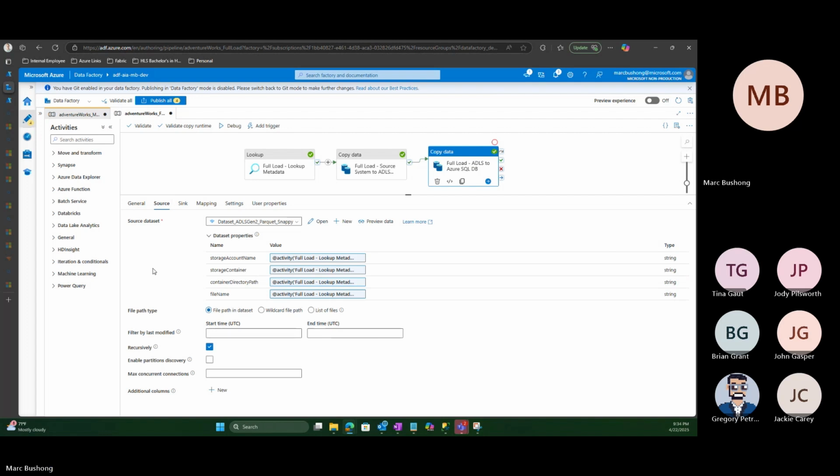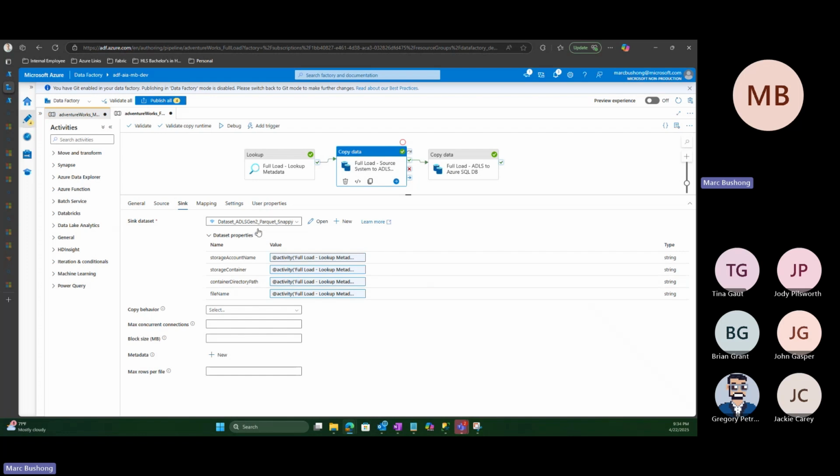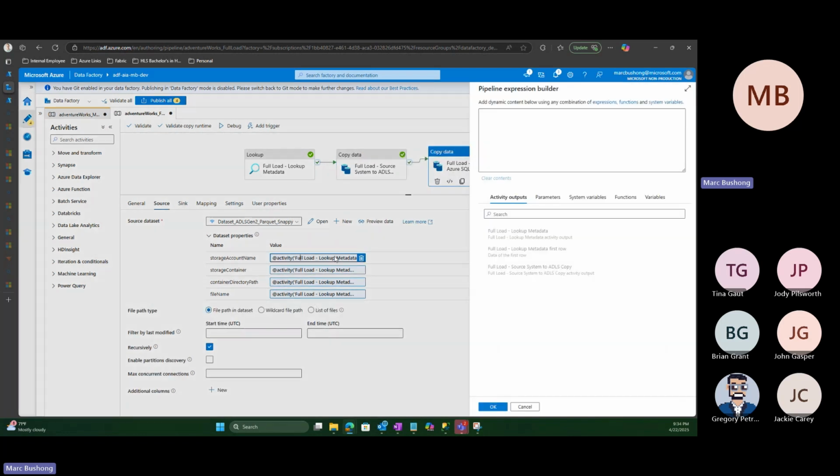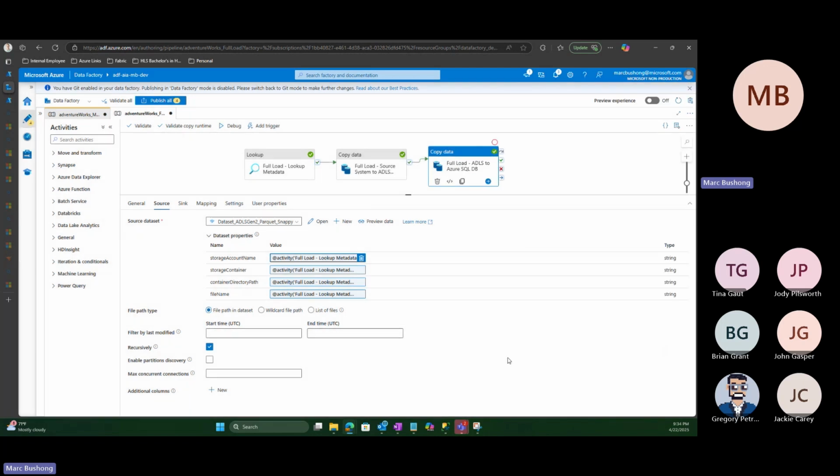Now, our next copy activity. So now we've landed in ADLS into a Parquet file. Now we want to load that into Azure SQL database. This is a full load. So now it's kind of the reverse, right? Our previous sink, which is the ADLS Gen 2, is now our source. It's literally the exact same thing because nothing's changed. We're just picking up the same spot. So our source is the exact same as what the sink was.